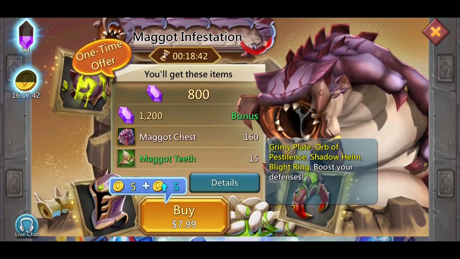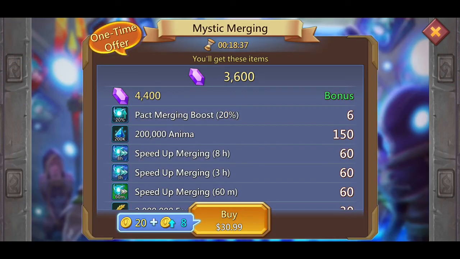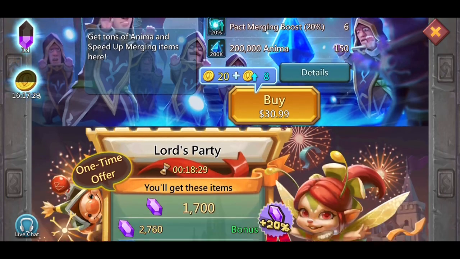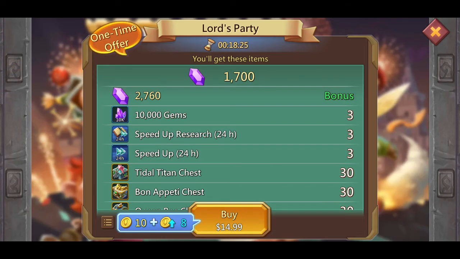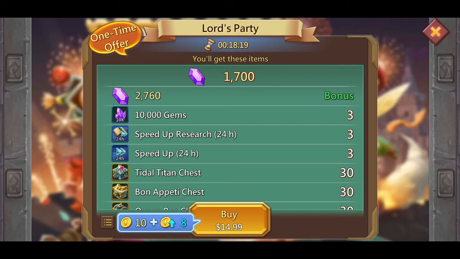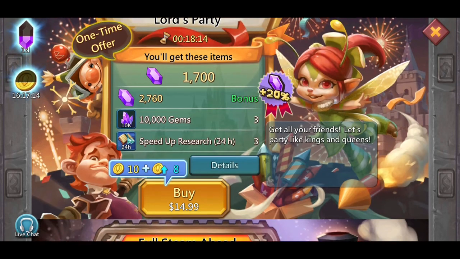Another one of the monster packs, don't touch it. Mystic Merging. The only real pack that I know of that gives a bunch of anima and merging speeds. Don't know if it's worth it or not. Lord's Party, not really worth it. You only get 6 days of speed ups and 30k gems. Just buy 2 rotations of, what's it called? Let's Celebrate instead.